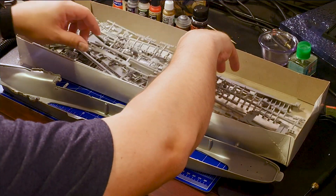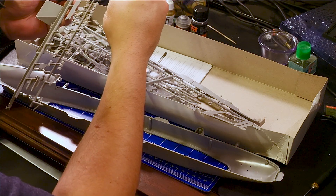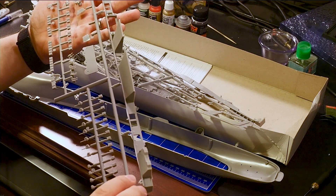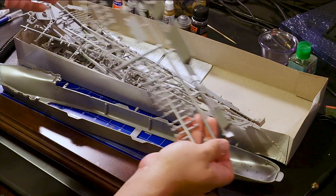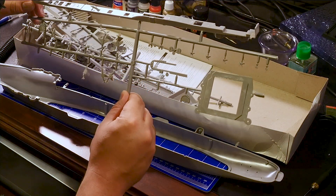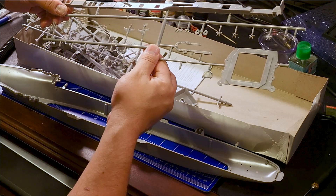I'll set those off to the side — I don't know what they are, I'll get to those when I get to them. Everything is all kind of rough. Looking for ejector pin holes and all that good stuff — so far it looks to be relatively clean. Not terrible. It's relatively well-numbered. I have no idea what any of this is, and I apologize — I am not a military model builder, so this is uncharted territory. There's stuff I'm probably going to have to sand and fill. I will make a build video of this one, because I want to.